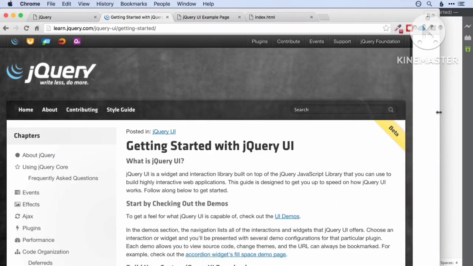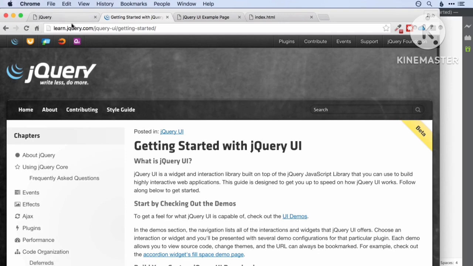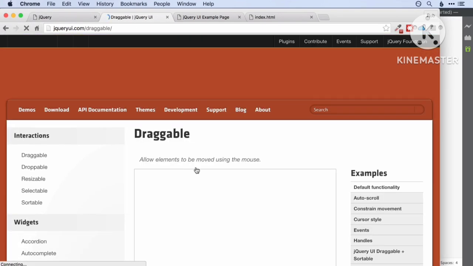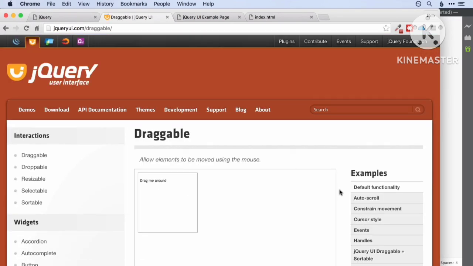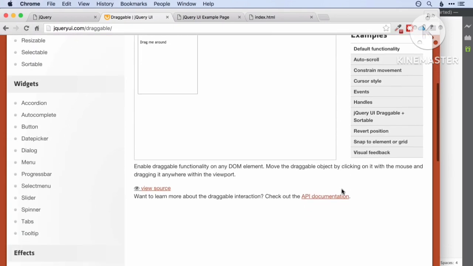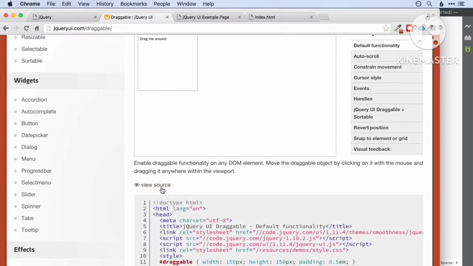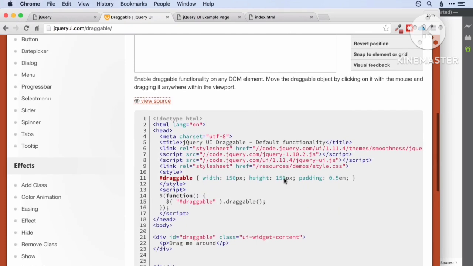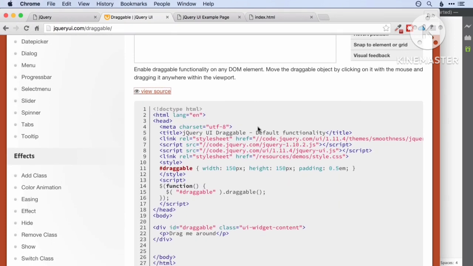So final challenge then to test that this has been set up correctly. Can you set up a jQuery draggable element? I'll give you a clue. If you click View Source on jQuery.com, you'll get something that you should be able to copy and edit to meet your needs. Go for it.